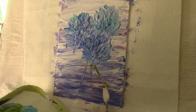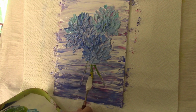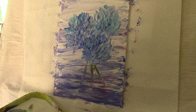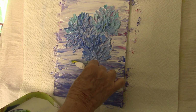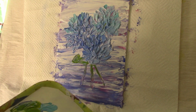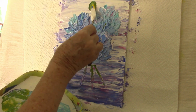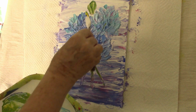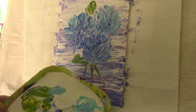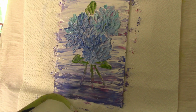I don't know how people do some things with a knife. I have to watch more videos and find out, I suppose. But I had no problem with the leaves. The leaves you can do quite well with a knife. Pull it in from the outer edge in toward the center vein. If you had a center vein, you have to imagine it. And the leaves I felt turned out quite well. But those stems were a little more difficult.